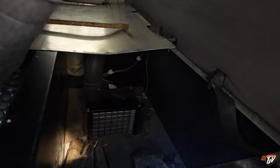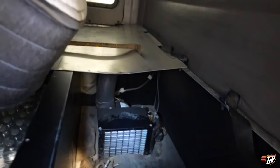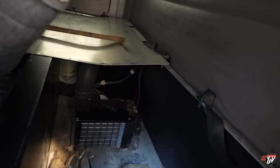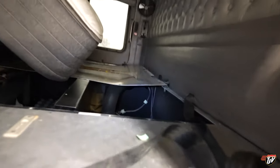The blower tube is on this side here, on the inside. That's my heat, my truck heat for the bunk. But that right there, it's hidden away in there. Don't get me wrong, it's in a very convenient, out of the way place. But if you want to work on it or fix it, it's very inconvenient. But it's the way it is. It's the way the truck is. I didn't do that. I bought the truck like that. I probably would have done it the same way, to be honest. Where else are you going to put it?